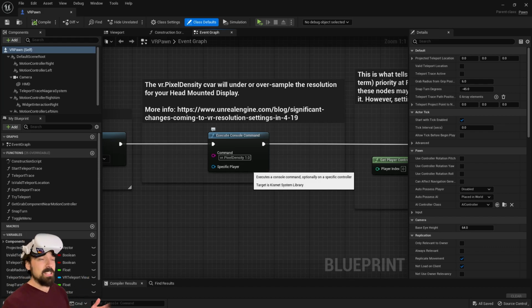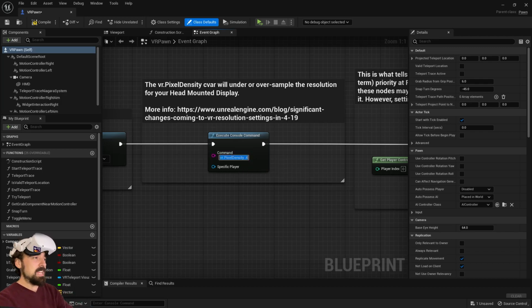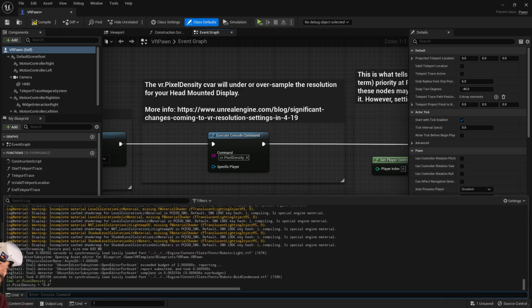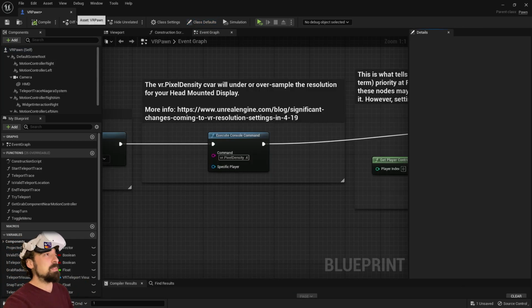However, if you're using Oculus, you're going to be able to have a much more stable experience if you start that pixel density at something besides 1.0. I find something like 0.4 is a good place to start, and then you can kind of work your way up from there. This is a console command you can enter at any time. I could do it right here in the browser, a console command, and we can see that in the browser right now. It's already set. We're just setting it again at begin play, but just having it here is fine.